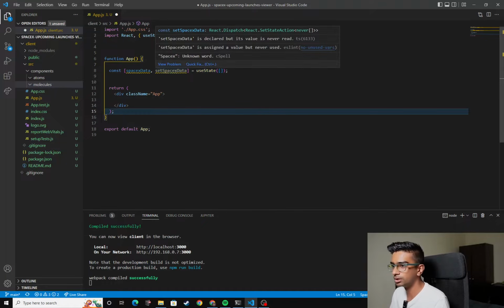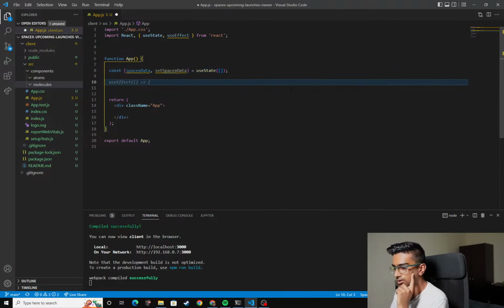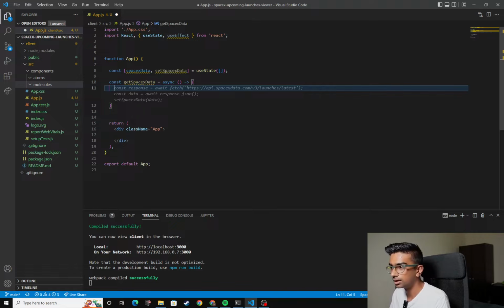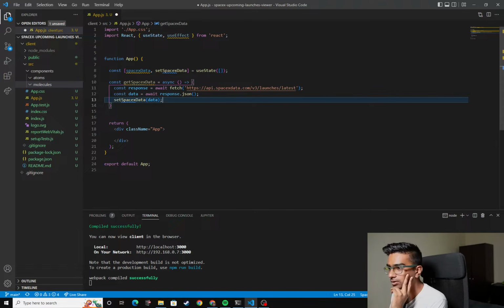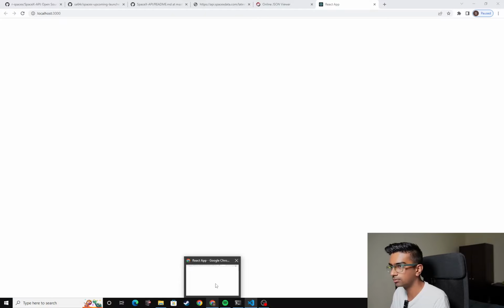But in this case, what we want to use is SpaceX data. So let's try and use this. So what we want to do now is write a function. So let's do const getSpaceXData, and then hit enter with this. So this is getting the SpaceX data, but we want to change this to this, where's it gone?